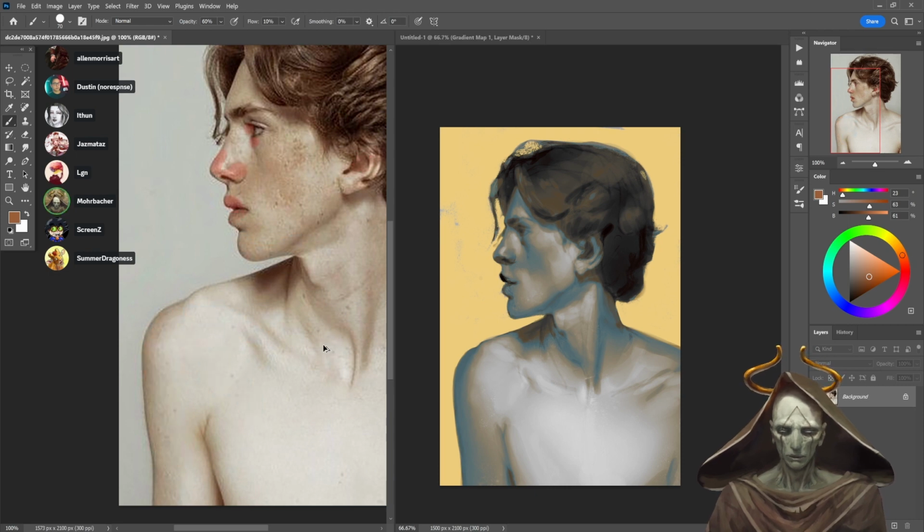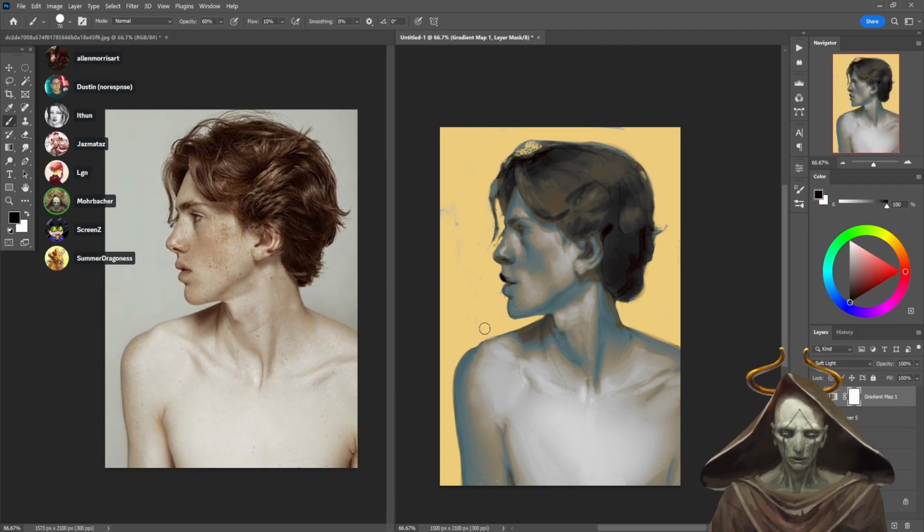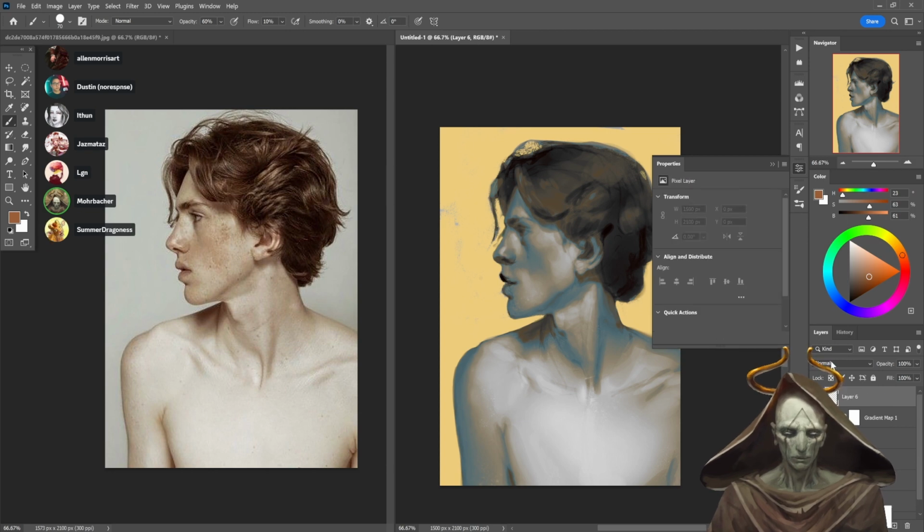And we can put that in before we start getting into the local colors on an image by using a gradient map. You can see here, in this case, all the parts that I would be putting into shadow are getting a blue hue automatically because of where they fall on the value gradient. This is kind of the transition point, and so all of the shadows are naturally turning a bit cooler. So when we layer more colors on top of this with something like hard light, if we put skin tone on top of this, we're going to end up with different types of skin tone where some of them are going to be cooler and some of them are going to be warmer, not just lighter and darker.